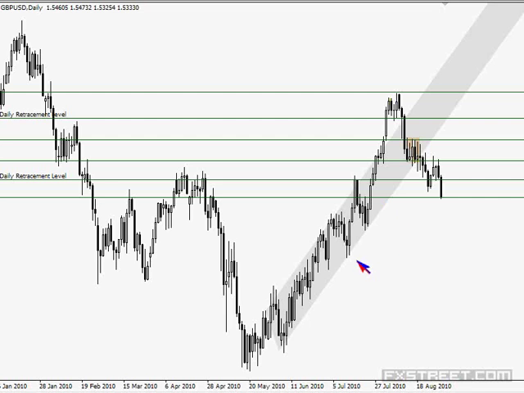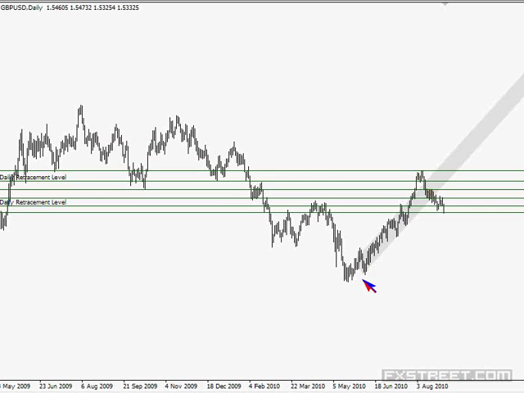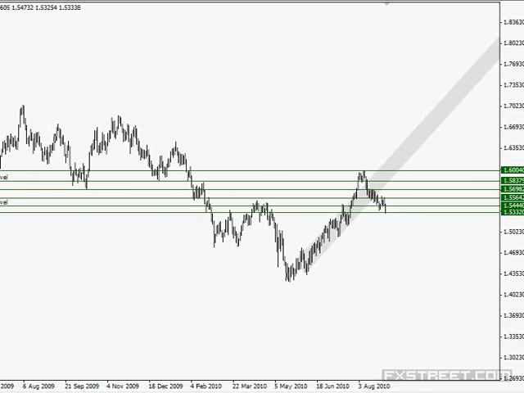Fantastic. So what we have here, and actually if we zoom out from price even just a little bit more, what the pound dollar has to its benefit that the euro dollar does not have is the fact that the euro dollar was sold off so quickly and so emotionally that it created a whole heck of a lot of retracement levels that did not get retouched and still haven't gotten retouched to the long side of the euro dollar. The pound dollar is so much more consistent about retesting.